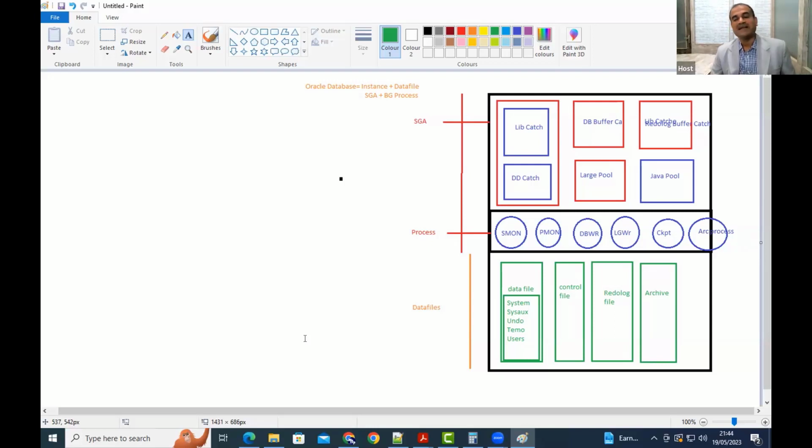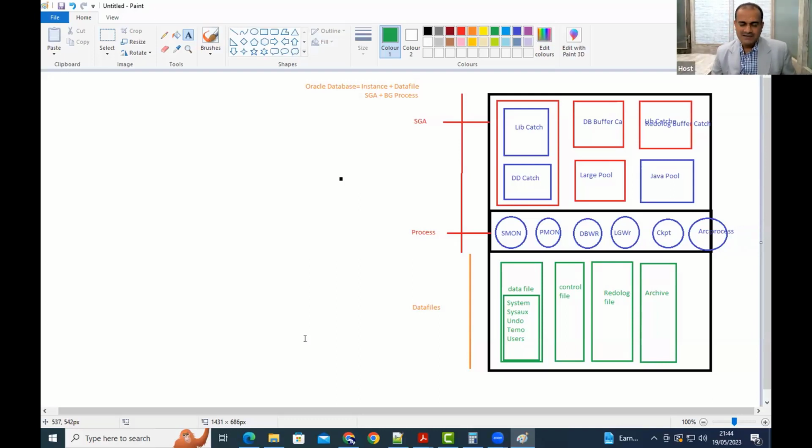Yes. CKPT is a very important process. All are important, but from an understanding point of view we used to get a little confusion here. So to make it very simple and accurate, if the interviewer asks, if you are able to make a single statement, you are safe.